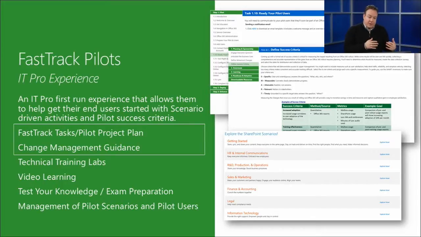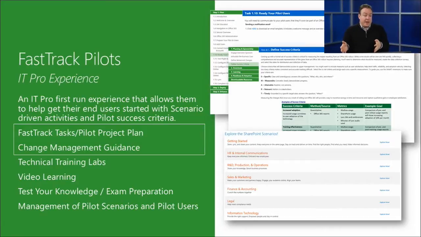So with FastTrack, you have the capability, and you see here on the screen, there's an IT Pro experience. The very first time you log into Office 365, you have a SharePoint site built for you. And in that SharePoint site is IT Pro content. With some of the screenshots that we're showing, it focuses in on that public FastTrack step-by-step process. We've actually loaded that into SharePoint in its own step-by-step model so that you can click down, keep track of it, mark it as complete, or even export it into project and run it as a project plan.